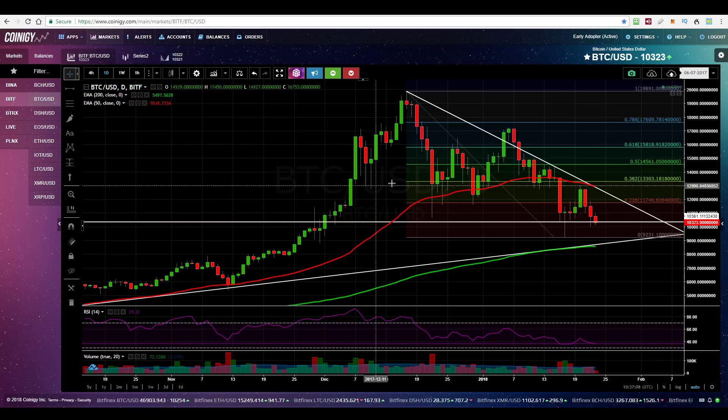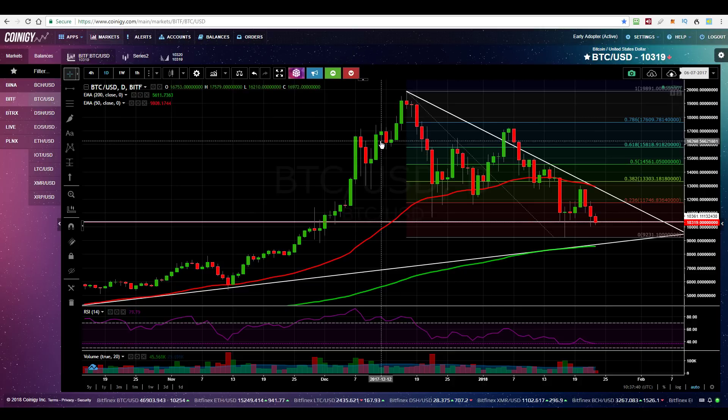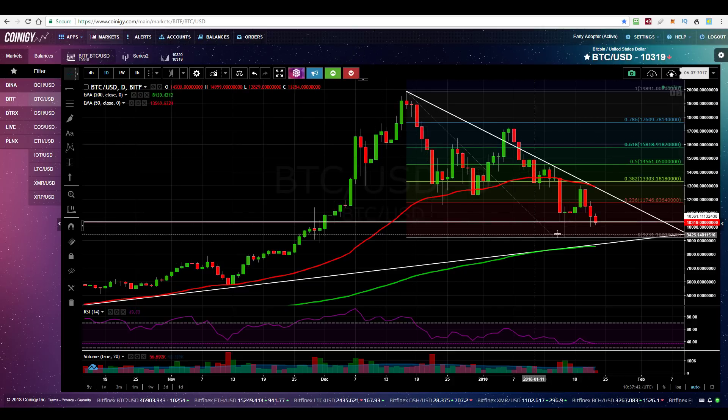Let's take a very quick look at the Bitcoin price chart. I must apologise — yesterday I was clearly the victim of buy-side bias. This is fundamentally why people have real trouble learning to trade financial instruments, because the human mind has this ability to project: you see what you want to see, and no truer is that than looking at a price chart. So yesterday I was the victim of wanting to see bullish signals, when in fact, objectively speaking, this is a descending triangle.